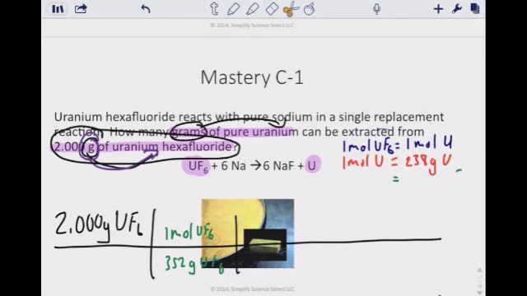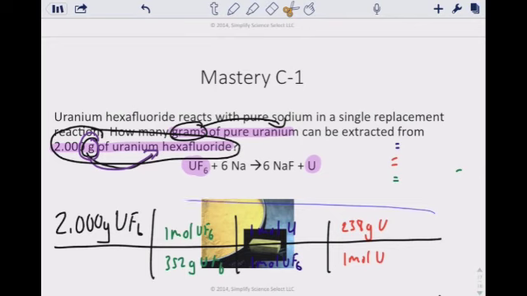Took a little bit too much. So there we go. 1 mole. Put the other half on top. And then I look. That says moles of uranium. So what goes on the bottom? We need moles of uranium. The only thing that says that is right there. Put the other half on top. And we see that we have everything set up.